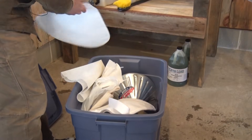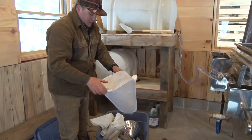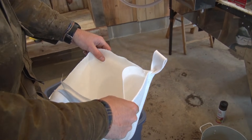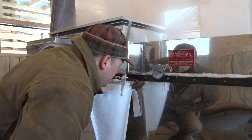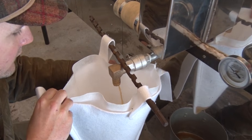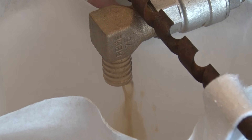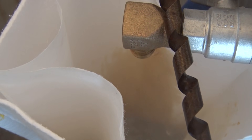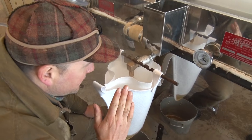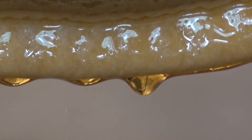We filter the sap twice before it boils, and when it comes out as maple syrup it runs through a double filter — a paper filter and a wool filter — and then gravity-feeds into the pan. The more you filter, the better the maple syrup. It's getting right to 219 degrees, so we're going to open this valve and pure maple syrup will pour out. As we pour off we watch the gauge; if it cools and drops below 219 we shut the valve. Opening it actually increased the temperature slightly since the maple syrup is now closer to the fire.